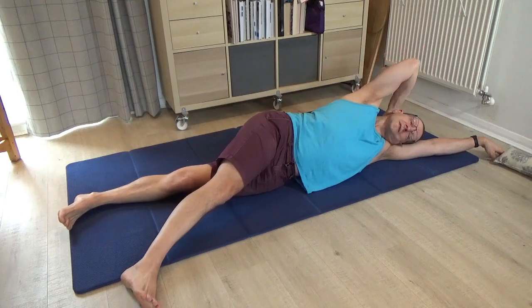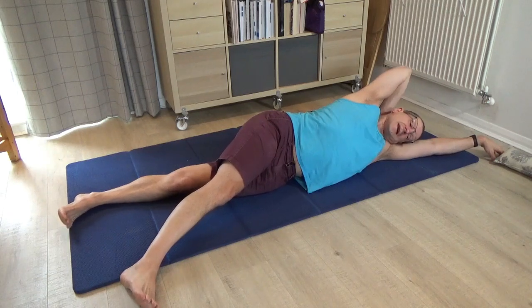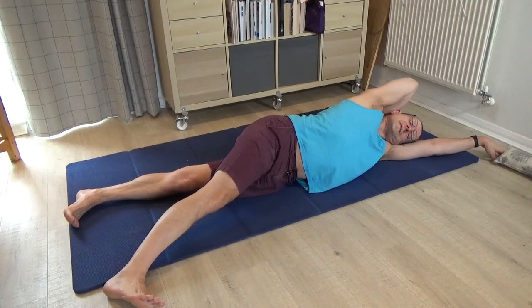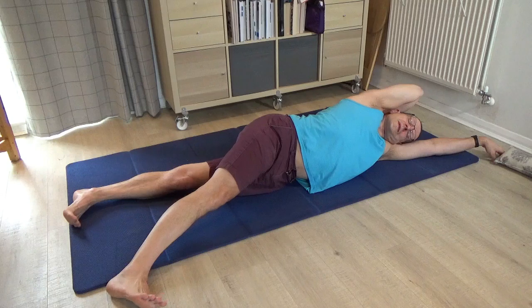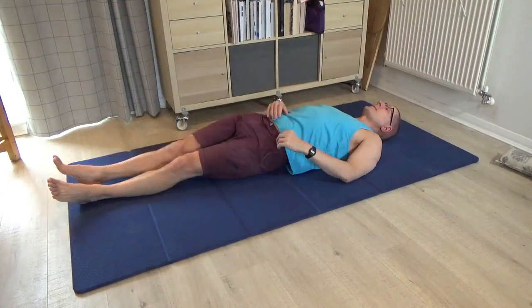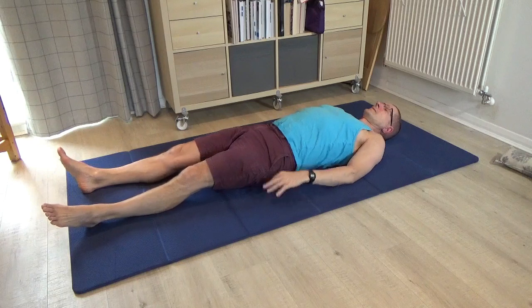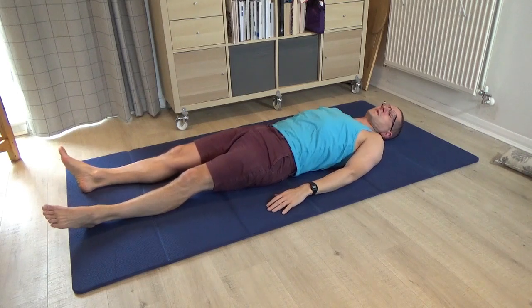Bring it once more onto the back of the head area, and even down a little bit towards the shoulder blades. And then try to lengthen first the right leg a few times, and then the left leg a few times, and then both legs lengthening. Good. And then leave it alone and carefully come to rest on your back. Okay, my right shoulder suddenly feels a lot looser and available for movement.